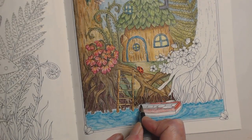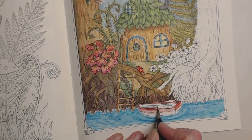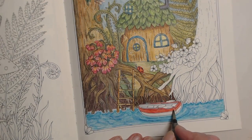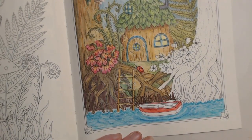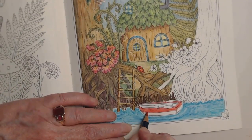And I don't know, sort of going with the rule of 3, because if you're going to use a color like that, you need to use it in 3 spots. But I think in this particular case, 3 might not be the right choice. Okay, so we'd go, well, I don't know. What do you think, guys? I'm thinking that red might be, you know, just go ahead and make it a little red boat. I think we'll just go ahead and make it a little red boat.